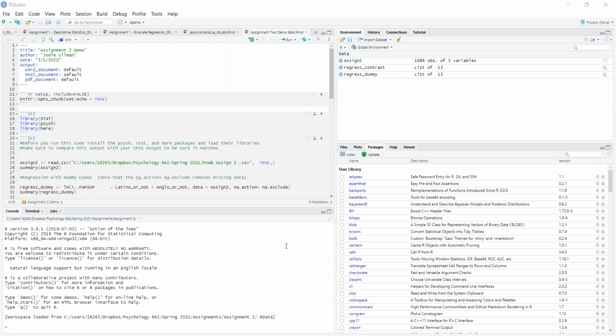This is just a real quick walkthrough demo for your assignment 2, the ANOVA for regression. I was getting a lot of questions and I just wanted to post this quickly to clarify. So if you take a look, we've got R open. I already have the syntax in. You have that syntax in a handout, so you can load it.